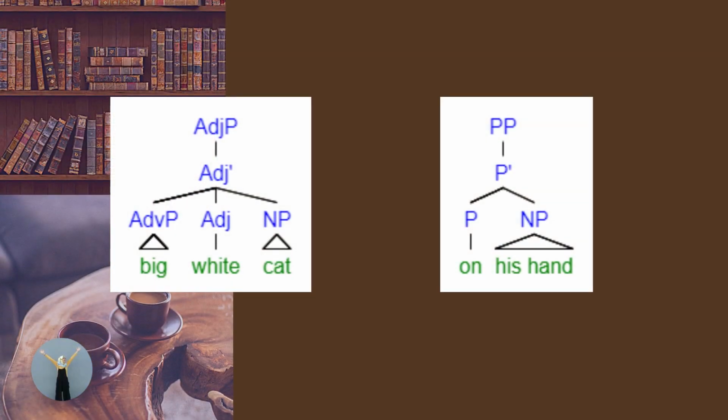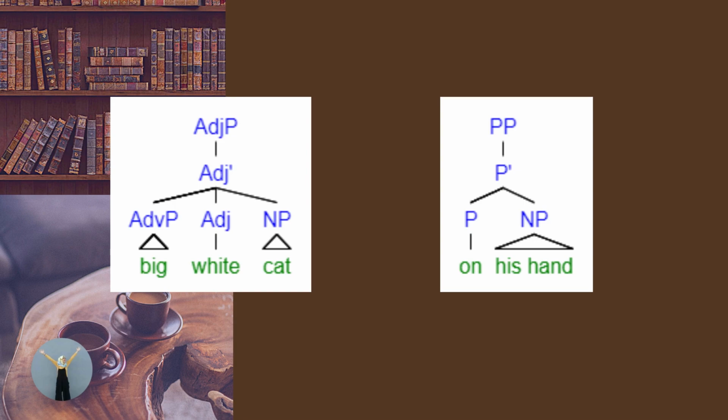So now you see the adjective phrase and the prepositional phrase. Let's focus on the adjective phrase. We want to focus on the adjective, so we have the adjective bar, and then the adjective head, which is white. Big white cat. I get that big is also an adjective, but white cat is the main focus. Even if we remove big, we still get the picture that it's about a white cat. Big is just a modifier. If you remove big, it doesn't change the fact that it's a white cat.